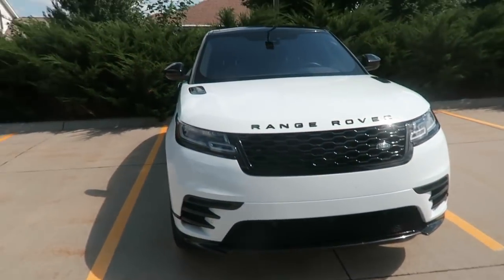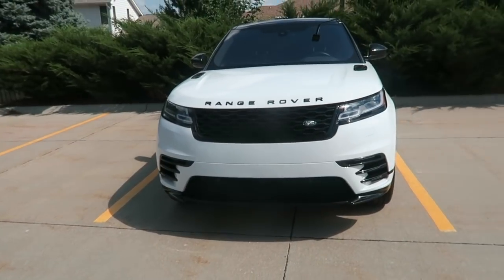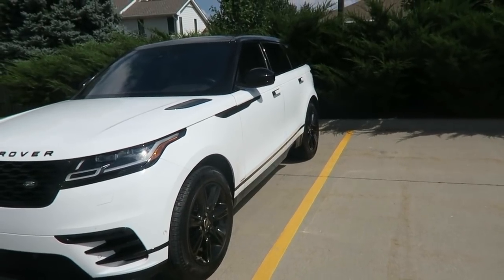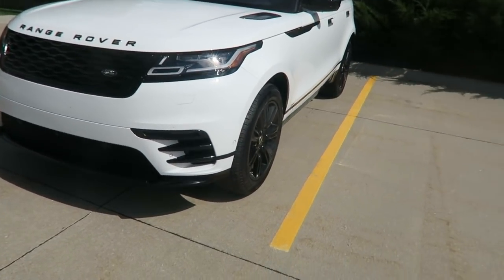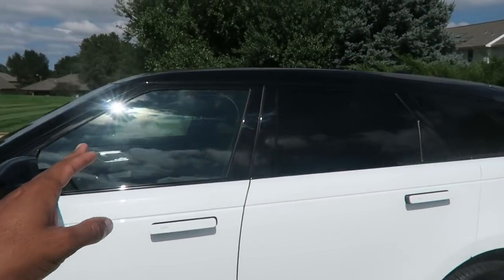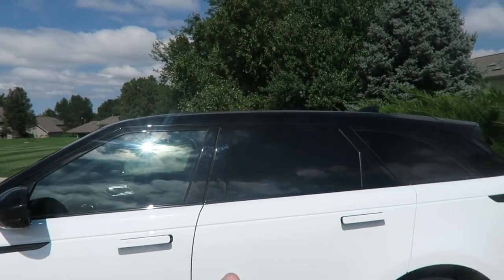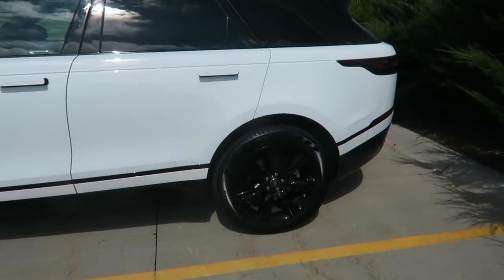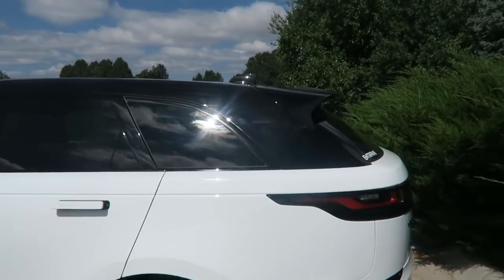So 1 year. I don't have a lot of complaints, but the complaints I do have are small. I love the car. I love the way the car looks, and I think it is very unique and it stands out a lot. Still obviously can't get enough of the door handles that retract. So overall, appearance wise, I love the car. I even didn't go ahead and tint my front windows. I don't know why, but I just kind of like the contrast with the dark on the back, and then the front is kind of just plain. It might look good tinted, but I haven't got around to it yet.